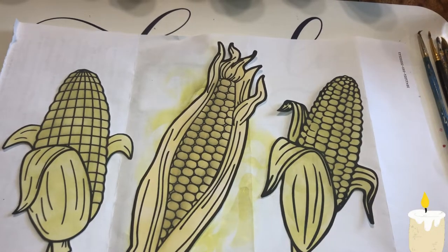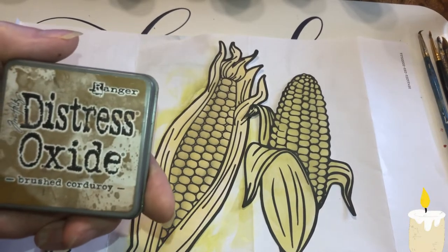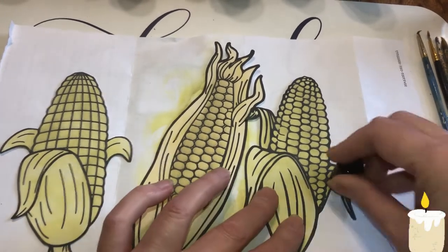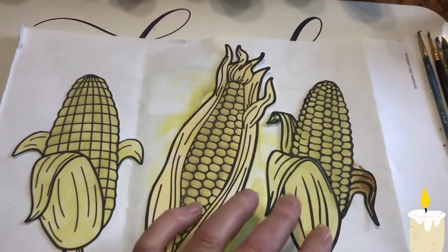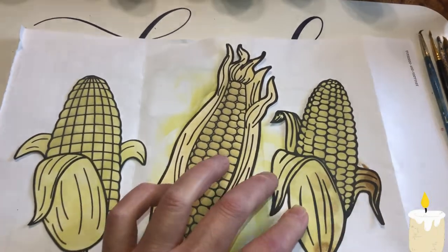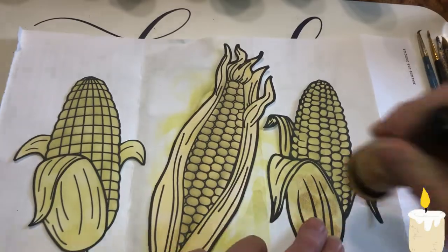Or size them the way you want when you print them out. Now I'm taking a stress brush and I'm just going to apply the backdrop. This seems dark and I don't want to get it on the yellow on my corn. Remember, we're going over this to paint, so I'm just doing this as a backdrop so we don't have little circles.